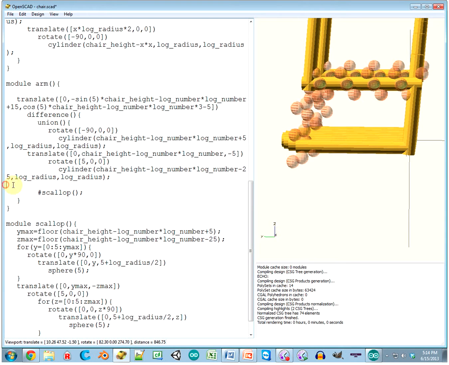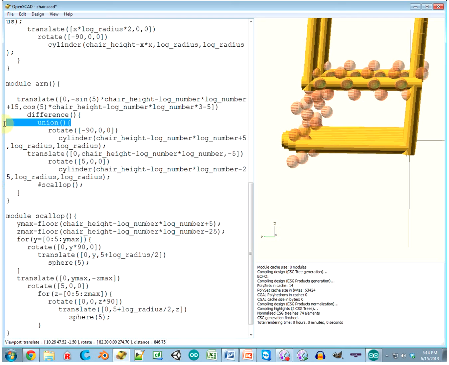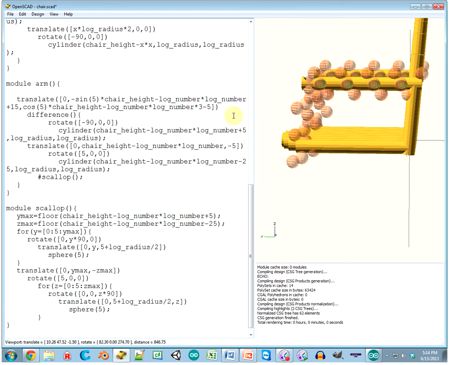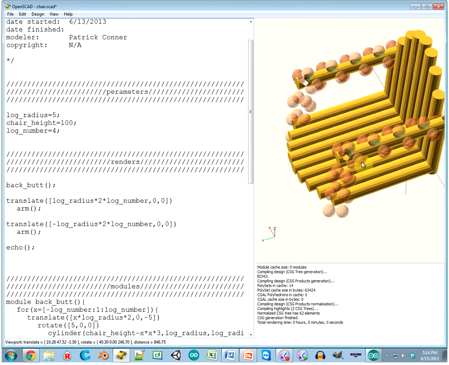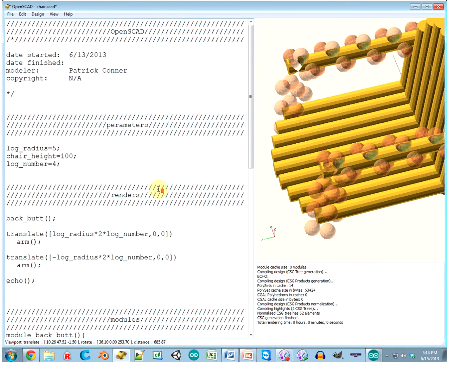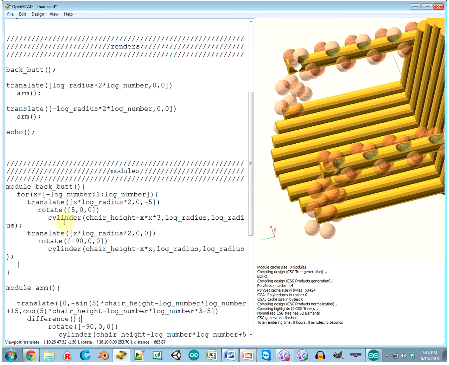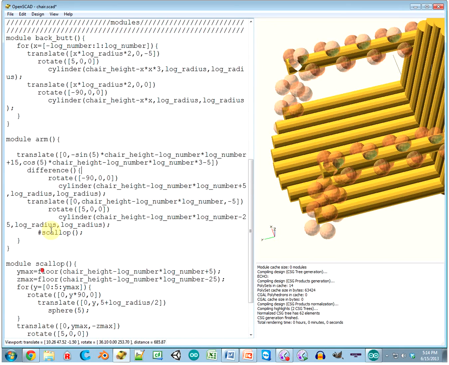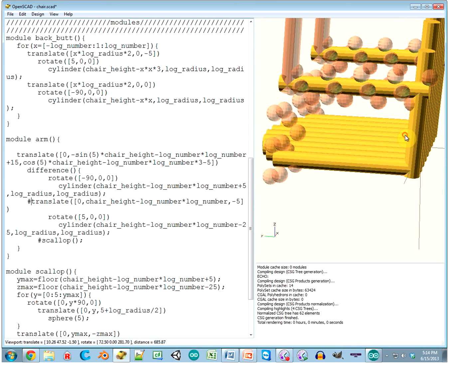Let's try getting rid of that union again. Whoa. Okay, so now we're differencing the cylinder from that cylinder. This is very strange. Let's figure it out together.